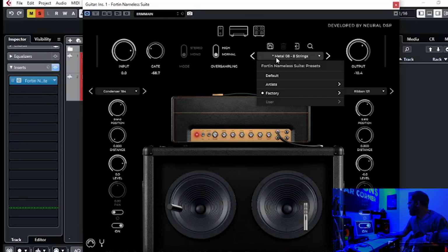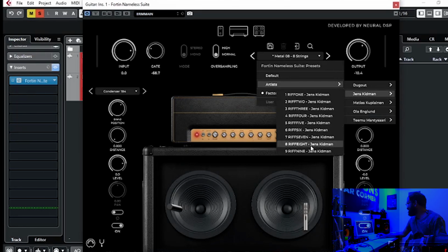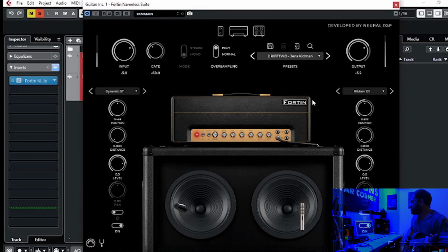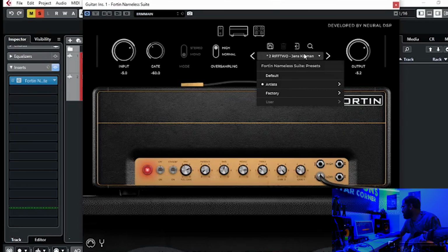Liking it, for sure. I'm not going to go through every single preset, but I am going to try the Jens Kidman profile. Why not? Let me do that again. I didn't quite like that. Whew. I'm digging that. And he's got no presence on there whatsoever on that particular profile.